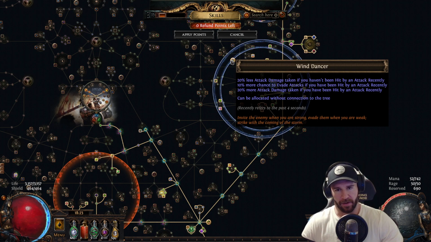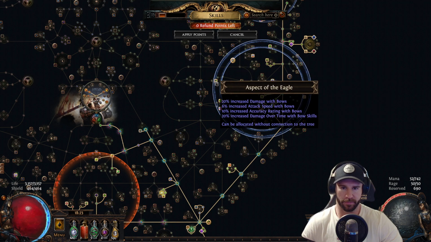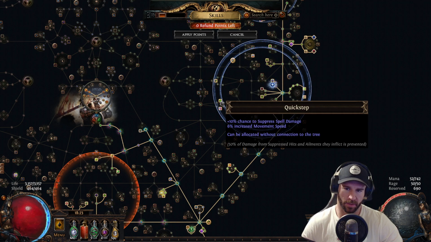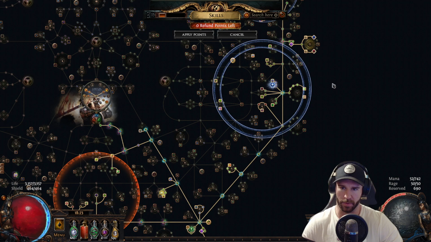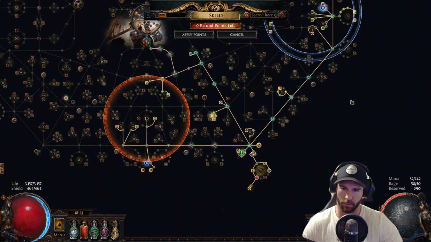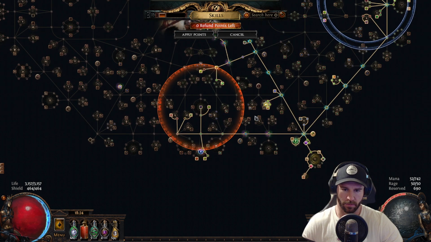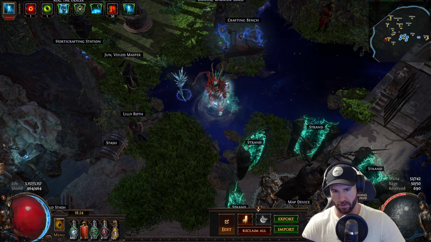We're pretty much 95% evade in this build, so you know we're not getting hit very often. We do take Aspect of the Eagle, Quick Step for some suppress, and then One with Nature for some res, crit, and ele damage. So I believe that goes over everything that's on the passive tree that you guys might want to look into. Okay, so now I'm going to go over the spreadsheet with you guys that I made.